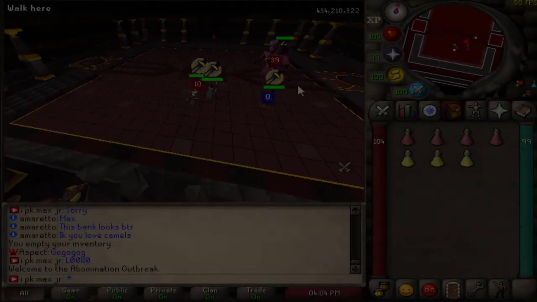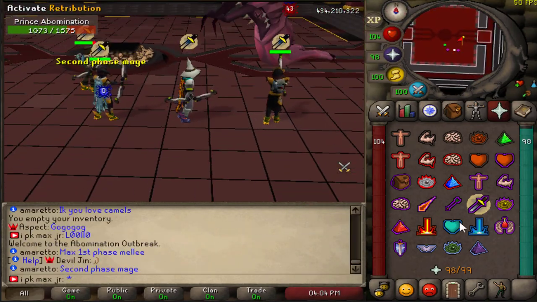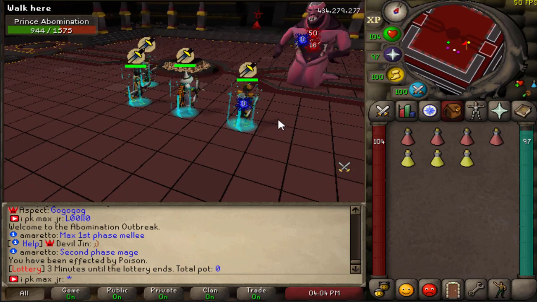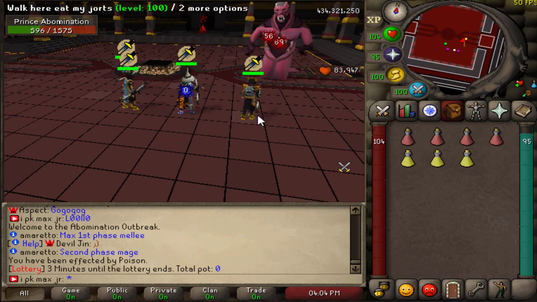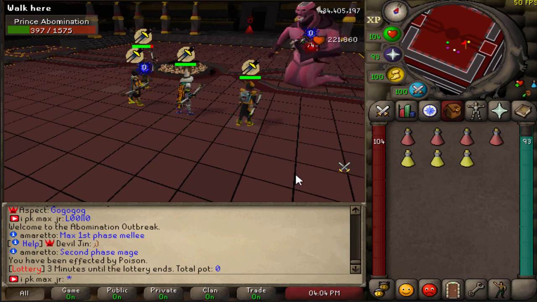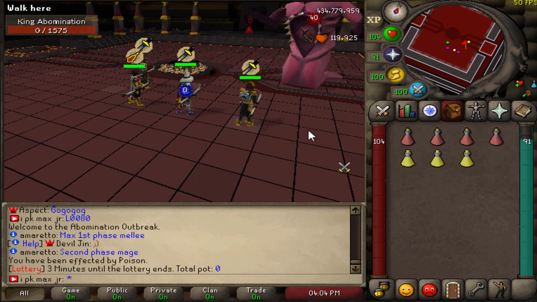Alright, raids 3 has been started. Never done raids 3 on. Never done it on in general, so that's actually quite interesting to check out today as well. It's called Prince Albination, level 489. No clue what we can get from this raid, so we're just gonna see how it goes after this run, what we can reward it with. Imagine we can get lucky.